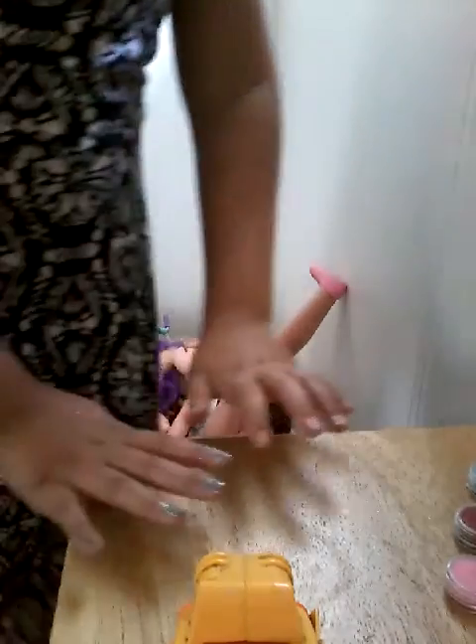Anyway, that's the mermaid nail tutorial! You can do other colors too. It's called mermaid nails — they have an Instagram and a website, you can search mermaid nails and they'll show you how to do it. I have blue and black, and red and pink. If you want to learn more go check them out — they have a lot more color combinations.